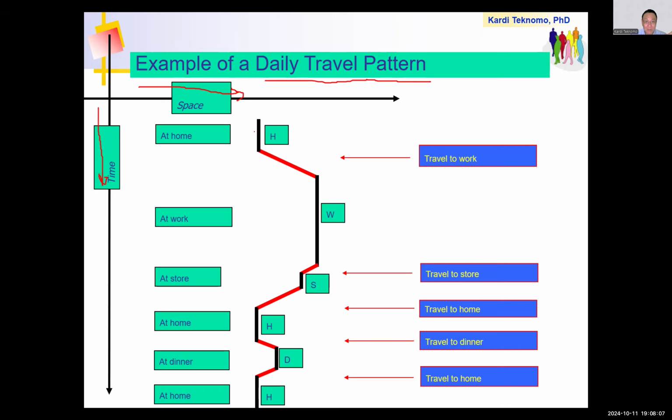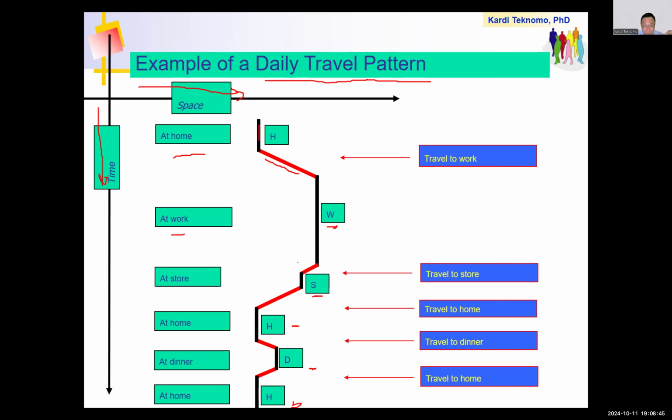So space in here is the distance between your home to other places, and these are the three purposes. Say you start from home in the morning, and then this is your workplace at work. Then you do some shopping, travel to the store, and then you go home. Then you travel to go for dinner, and then you go home again. So the red part here is the actual distance.